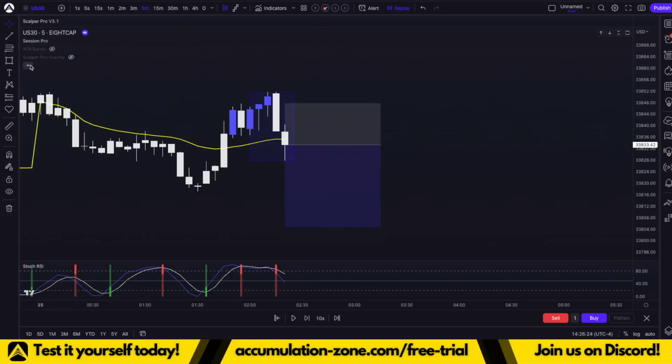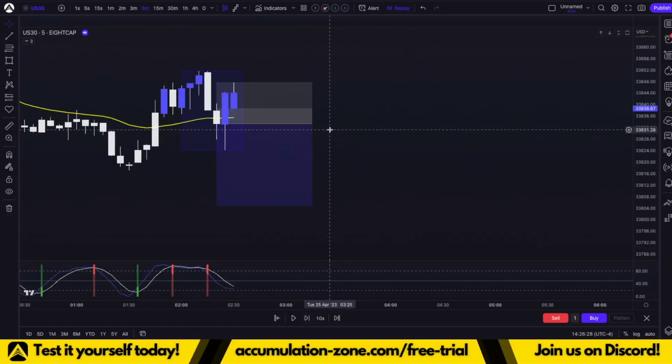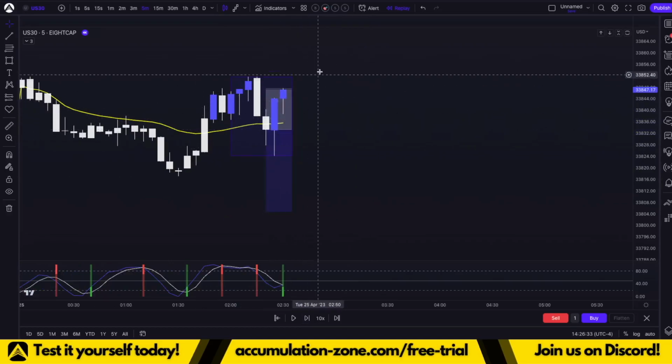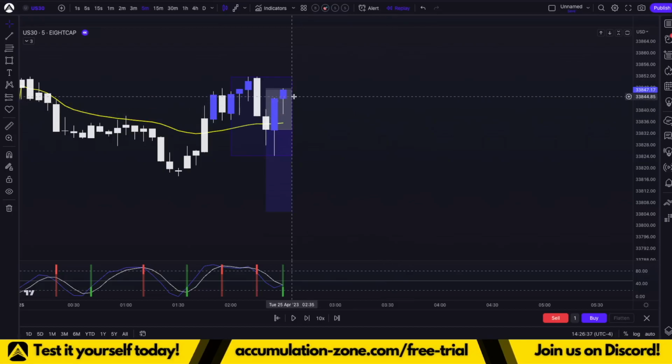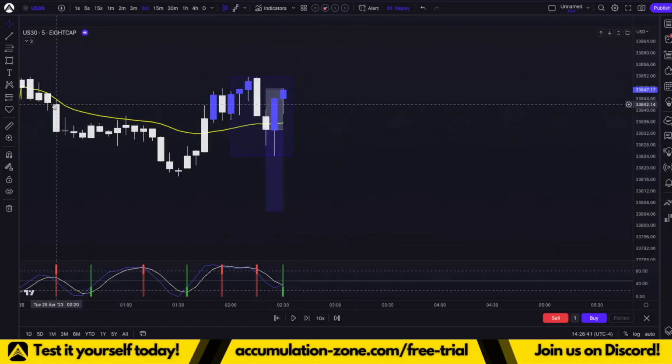So in this case, I placed my stop loss using the ATR bands. And my stop loss was hit after the next 10 minutes, so the next two candle closes. This candle right here hit my stop loss. But on that very same candle, I got a new long entry.